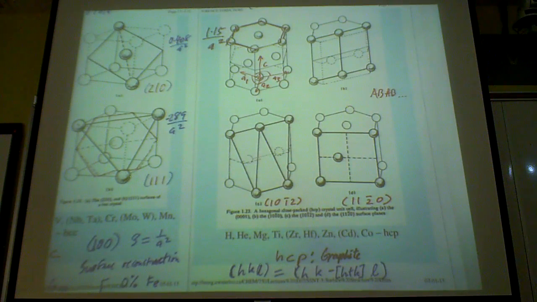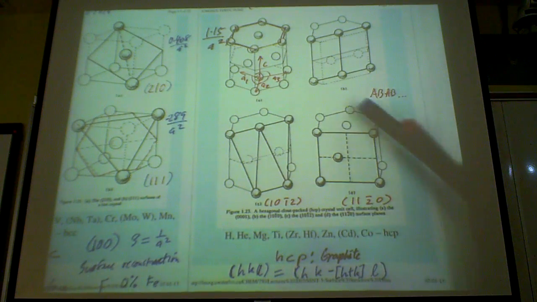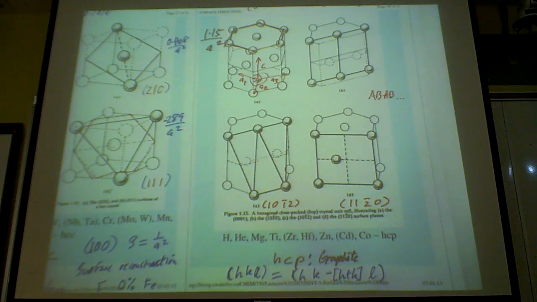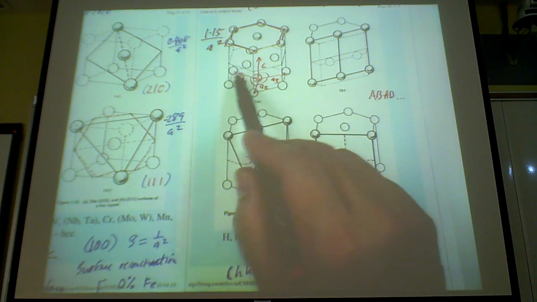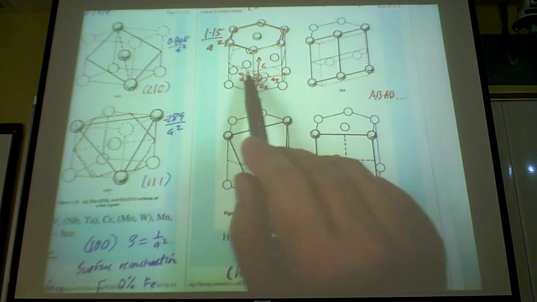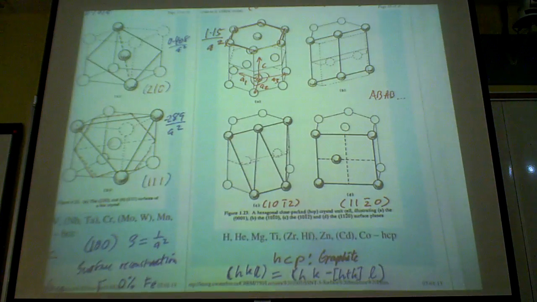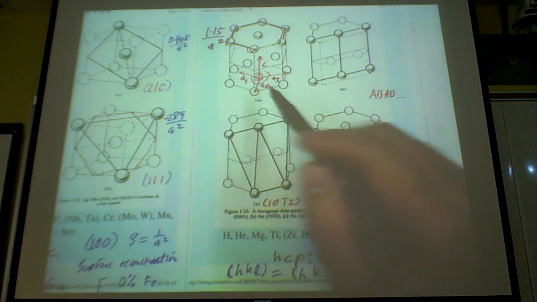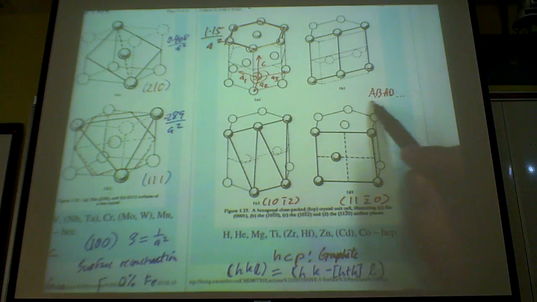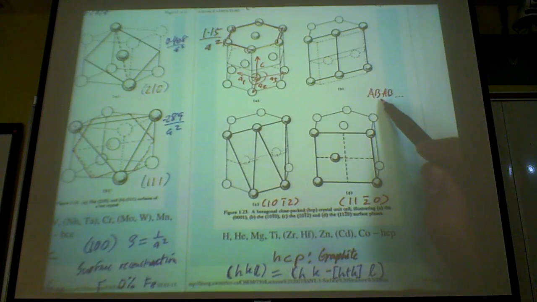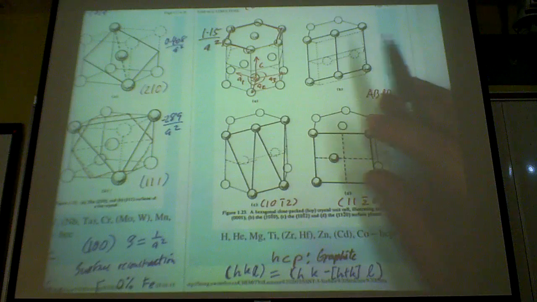So that's the HCP, AB type structure. What do you mean by AB? AB means that when you stack your layers, you put the second layer in between the spacing of the first layer. It's a little bit hard to explain without my prompt. So next day I'll come back and explain this AB structure, because it's really related to the hexagonal closest packed structure, depending on how you pack your material.